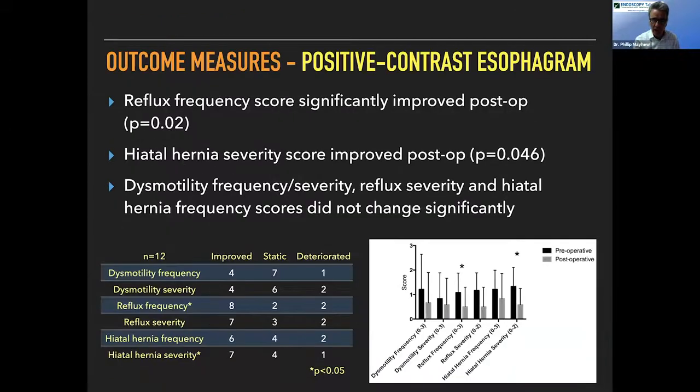On the esophagrams and video fluoroscopic studies, Dr. Pollard made up dysmotility, reflux, and hernia scores — rating severity and frequency of each. We found that preoperatively to postoperatively we generally saw improvements, but again those columns don't fall to zero. You must not be distraught if you do an esophagram on one of your hiatal hernia cases postoperatively and there's still a little evidence of herniation — that happens on a not infrequent basis. This is not a perfect surgery. We're getting these dogs to the best place they can be.